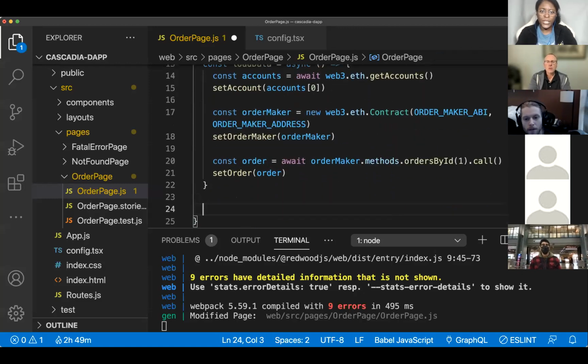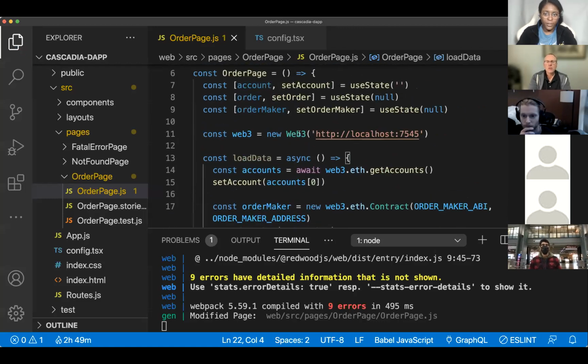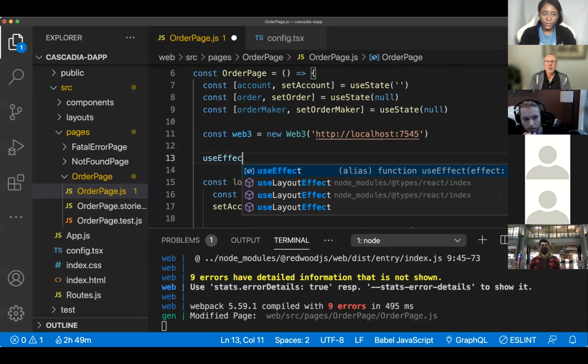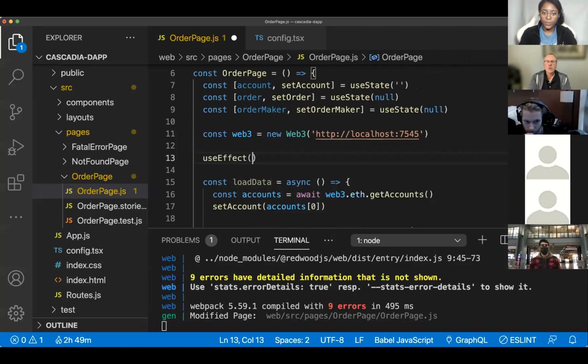Okay, so we have this load data function good to go. Now we're going to call it as soon as this component loads. So this is where our useEffect hook is going to come into play.